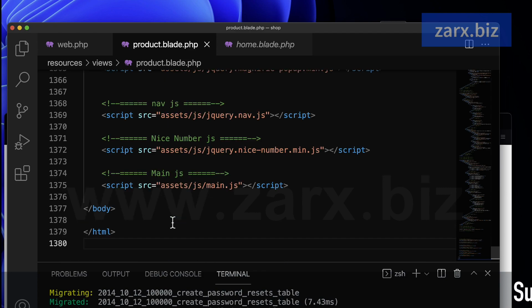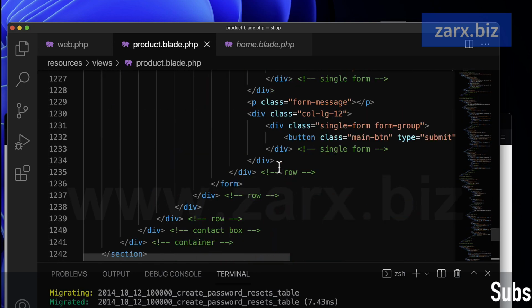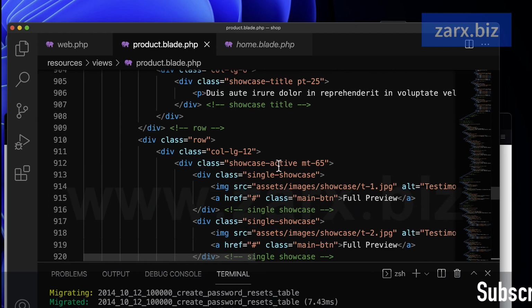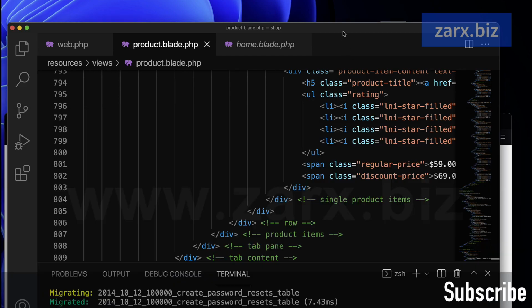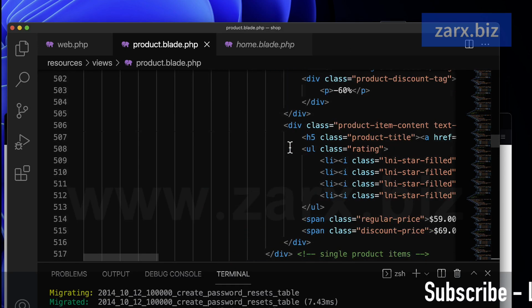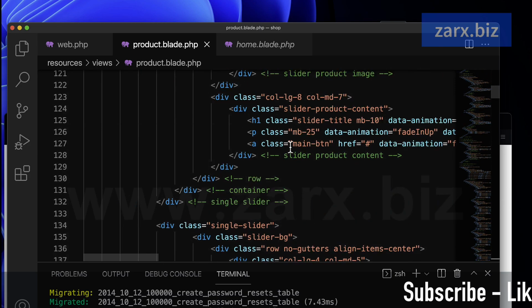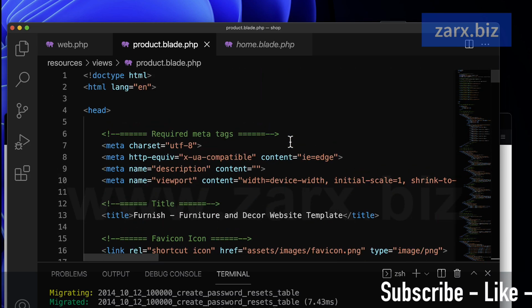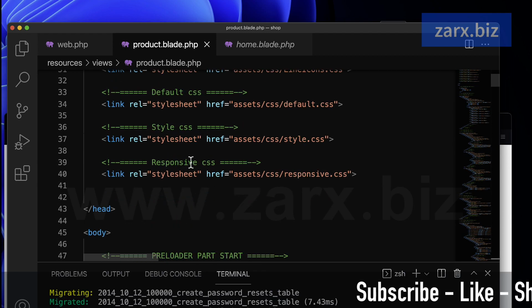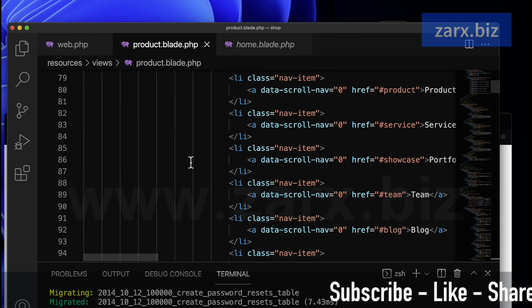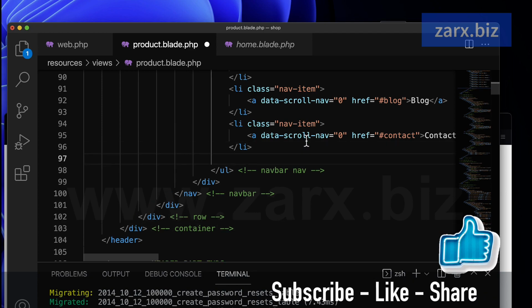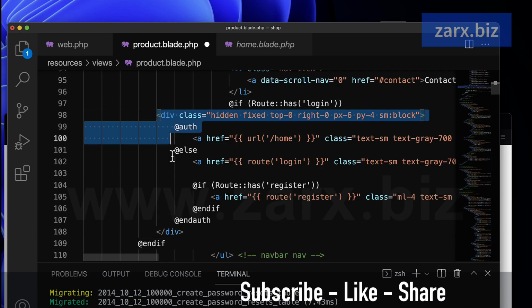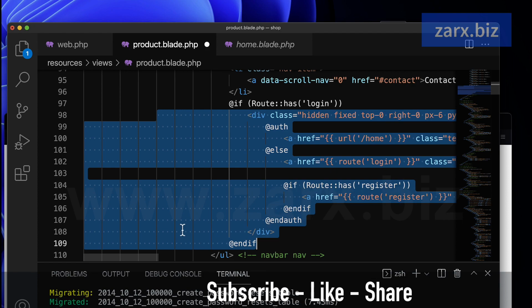I'm going to paste back the theme code, and I'm going to go on top here where we have navigation. In the theme here, in this navigation, we need to paste the code that we just copied from the previous file. So navigation links are here, and I'm just going to paste that code here.